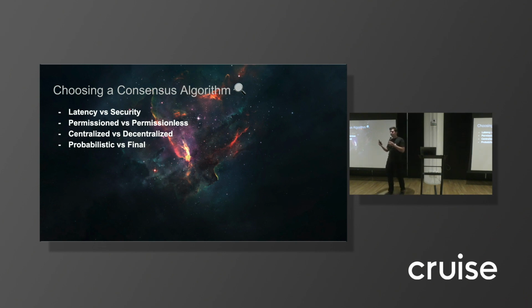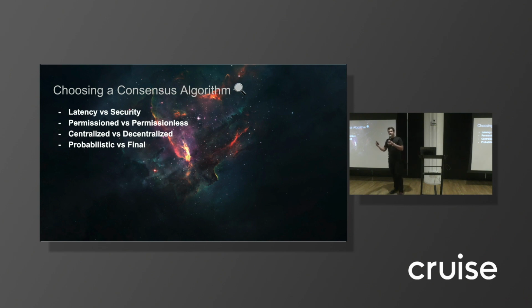But Tendermint gives you these additional security guarantees where if somebody gets into one of your nodes, they can't bring down the whole cluster. Another one might be permissioned versus permissionless. In this example, maybe permissioned would be something like Raft. You have to give people permission to join the cluster and run nodes. Whereas with Bitcoin or proof of work consensus, it's permissionless. Anyone on the public internet that can route to the cluster can join it.